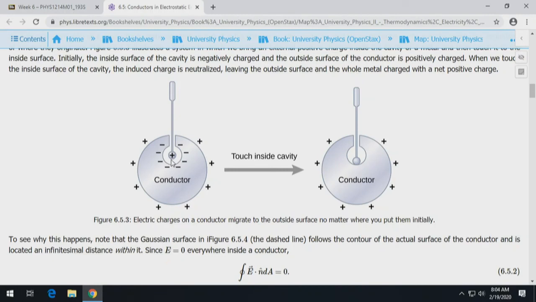it's going to get a negative on the inside of the hollow sphere, which is going to push the positive charges to the outside of the hollow sphere, so the outside of my conductor is going to be positive. So when you think through the logic of charges and where the charges go, this happens. Now, if it touches, all the charges are going to go to the positive side.